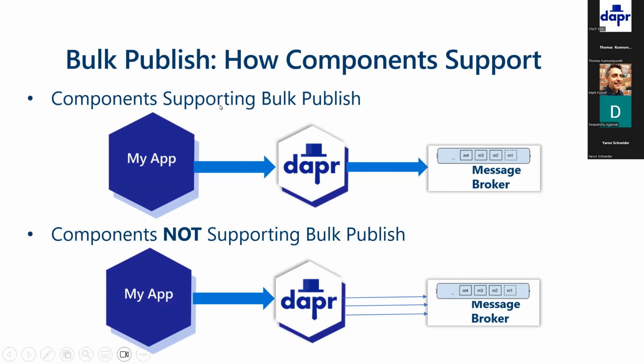When we say a component supports bulk publish, we have to understand this basic difference: for any component, if we use the bulk publish API, we will be able to publish multiple messages from the app to Dapr. But take a component that is not supporting it, like RabbitMQ. Right now, RabbitMQ is not supporting bulk publish. So from the Dapr sidecar to RabbitMQ, messages will be published one by one. But from application to Dapr, the latency will be reduced and the throughput will be increased. So we can leverage this even if the component is not supporting it. I hope this is understandable.